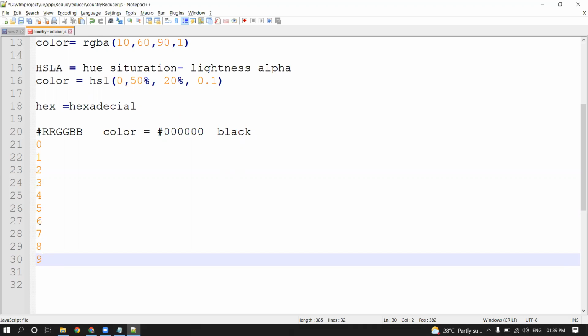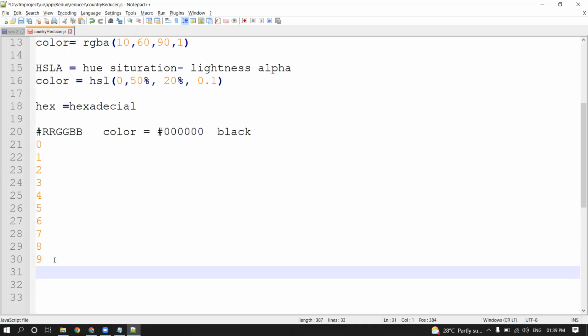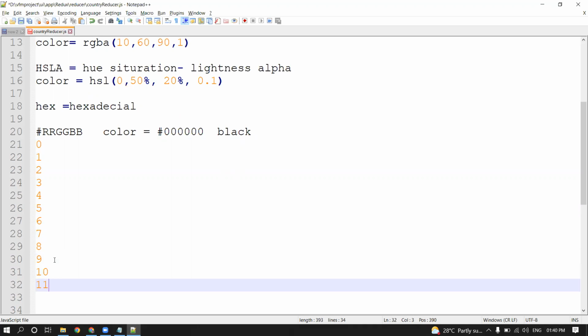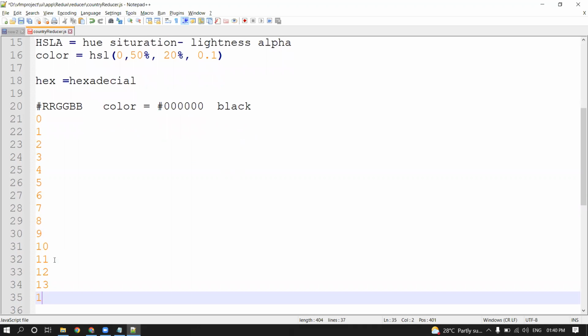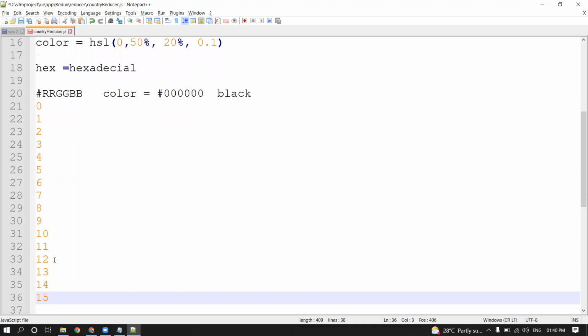And the total value here is 16. In the hexa value we have 16 values: 10 11 12 13 14 15. Yeah, that is the total 16.